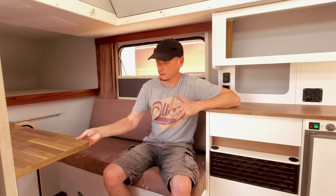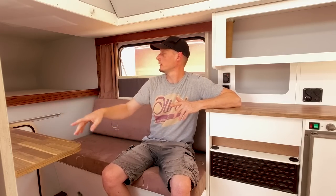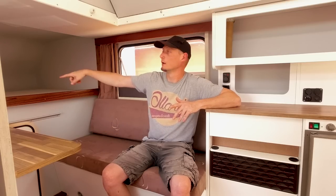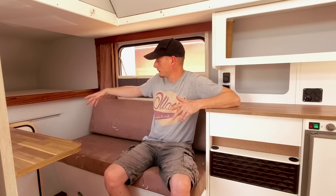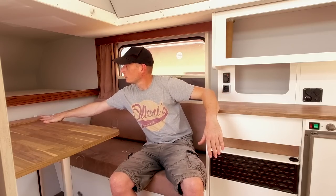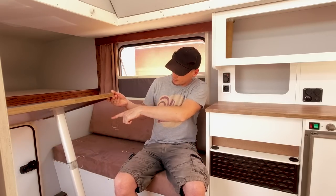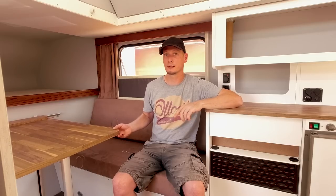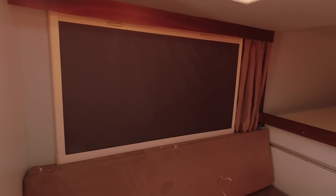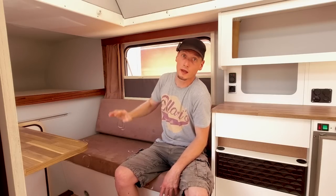And obviously when you are sleeping, you can slide the table down that way, so you get better access into the bed, and Bella can sleep here. I made a little ledge on the top because I had to avoid the door underneath the table, so it gets the proper height. These are the old bug netting and window blinds.